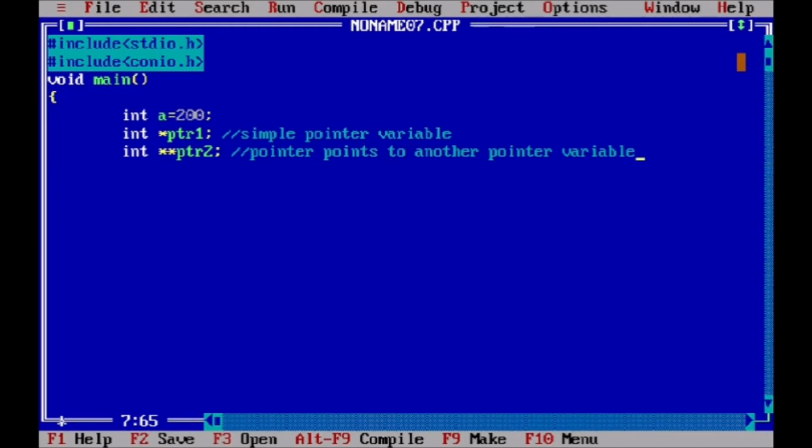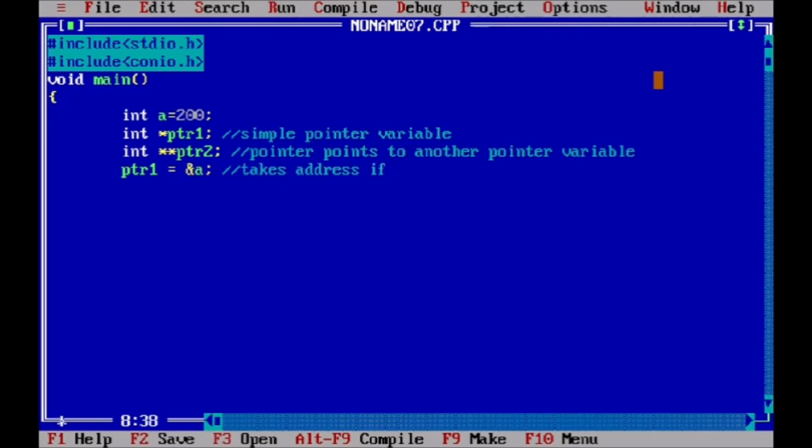Now there is the initialization. How can we initialize? We initialize using the ampersand sign. So pointer variable ptr1 is equal to the address of variable a, which is stored in pointer variable ptr1. So this is initialization.